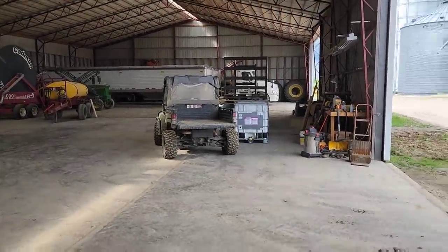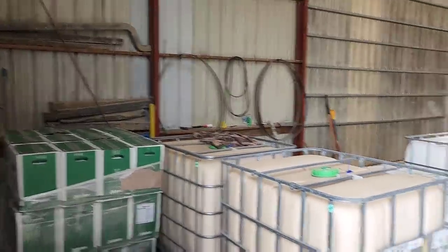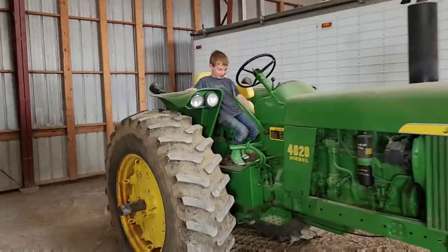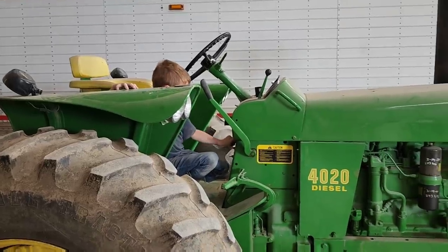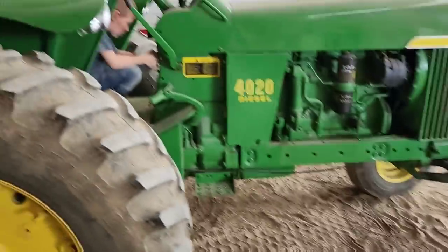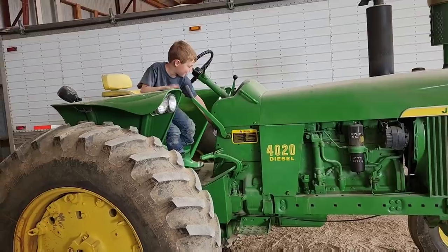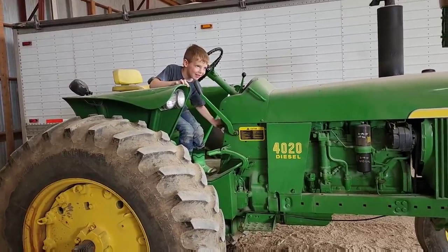Phil's back, parking the truck in there. Stuff's cleaned out — we got our scaffolding taken down, stuffed in the corner where we keep it. We're getting there. I got that corner all cleared out inside — now we can finish power washing. I'm over on the other side and I hear Rylan's going to start the tractor up. Sure you are, let's see it. Do it — I'm not telling you how. It's out of fuel. It's not out of fuel — you don't know how to start it. Brayson asks if birds and mice poop in here. Yeah, probably, there's lots of bird and mouse poop in here. They're hiding.